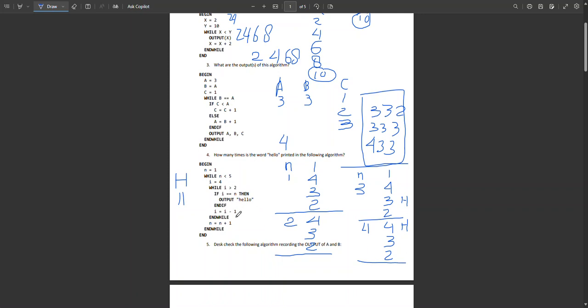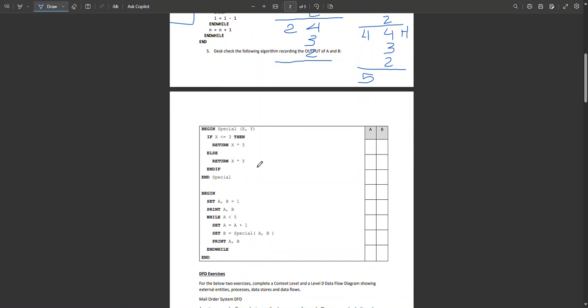So we jump to the final while. And in the final while, N will become 5. 5 is not gonna satisfy this condition here. So that way the loop terminates. So the answer is 2. Hello will be printed 2 times. So if you can't follow the code, make sure you write it down and then just trace it one by one, and then you will be able to figure it out.